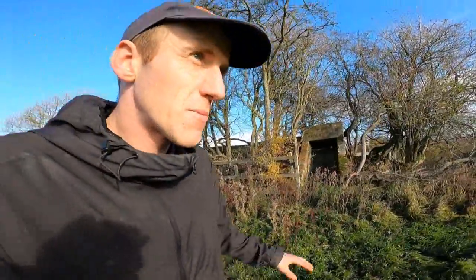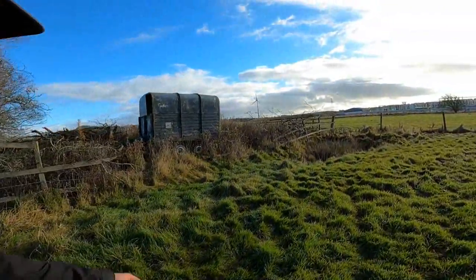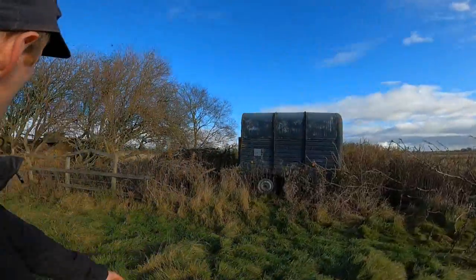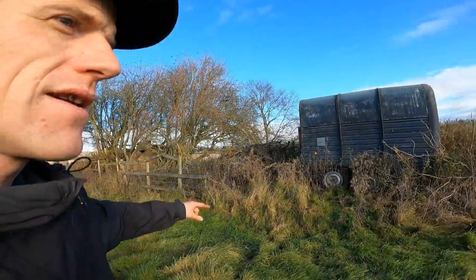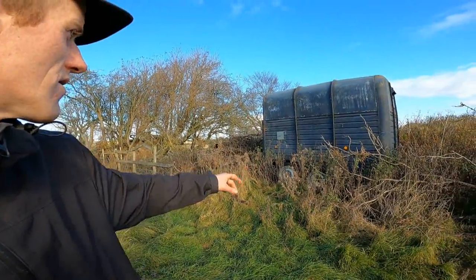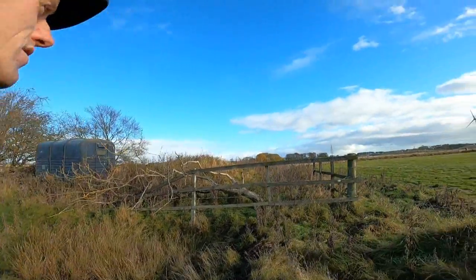And I'm thinking there must be more air raid shelters in this area. Look at this, there's a deep hole here in the corner of the field. This may have even been dug at a certain time to bring the water away from the area of the bunker, but I believe in this section here there's been a lot more going on. Because there's so many more stones and stuff within the land there. It's just been bulldozed up into heaps.